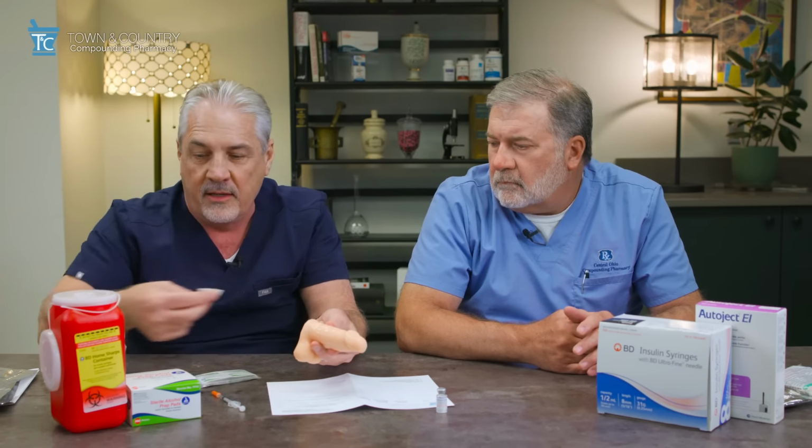And in conjunction with using the alcohol pad to clean the vial, like Tony demonstrated, you'll also use another alcohol pad to prepare the penis for the injection, because there can be bacteria on the penis, and you want to make sure that the needle is going in through the skin. You don't want to introduce any of that bacteria into the tissue. So you just simply take another alcohol pad. You've decided if you're injecting on either side, and we've discussed all of that, and it's the same as the vial. Give it like 3 wipes and allow the alcohol to dry, because again, that helps with killing any potential bacteria. And also, if you did not allow the alcohol to dry, when you then inject, it can sting a little bit more. Is there anything else that you can think of, Tony, about the injection technique?